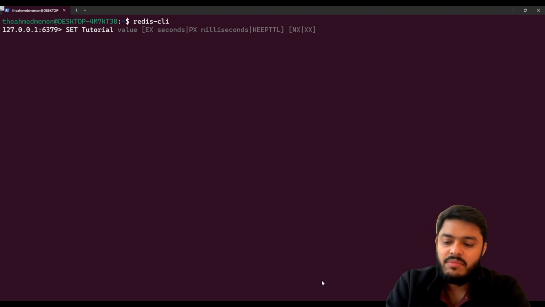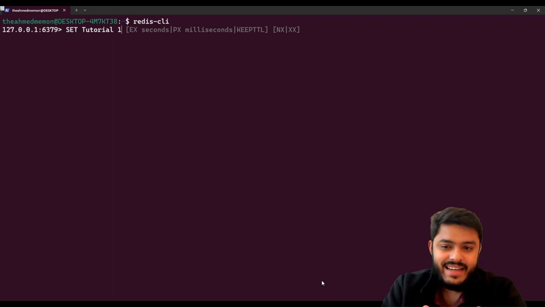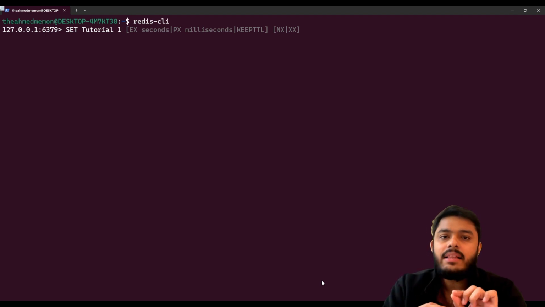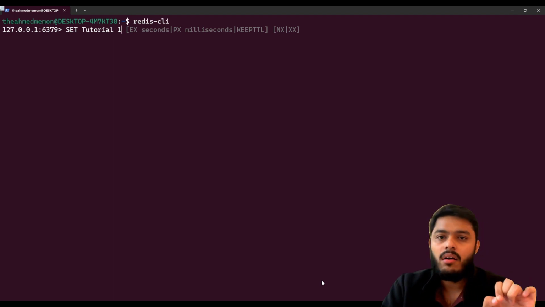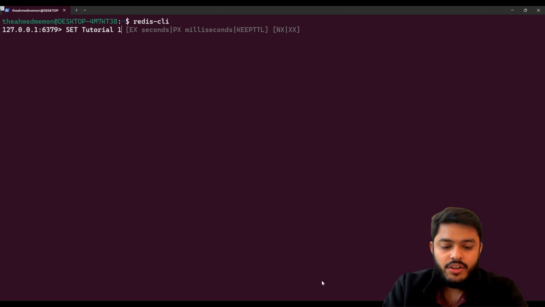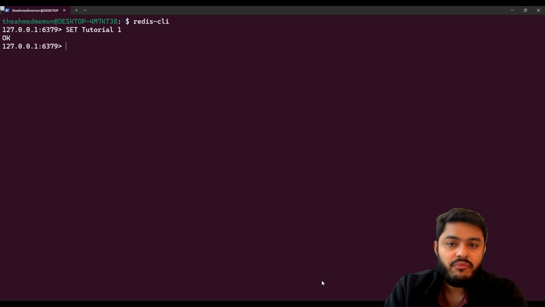For example, I will be storing 1. Let's leave EX seconds, PX milliseconds, KEEPTTL, NX and XX arguments for the moment. Let's set a simple key-value pair in our Redis. When you press enter, it will give you the output OK. It means your first key has been stored successfully.